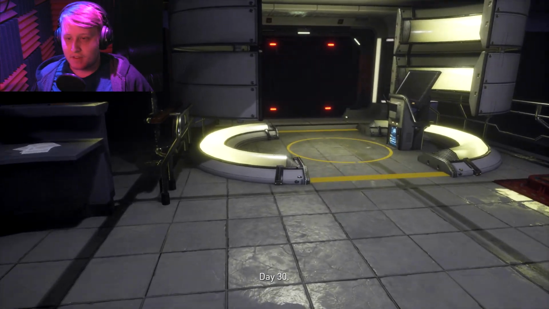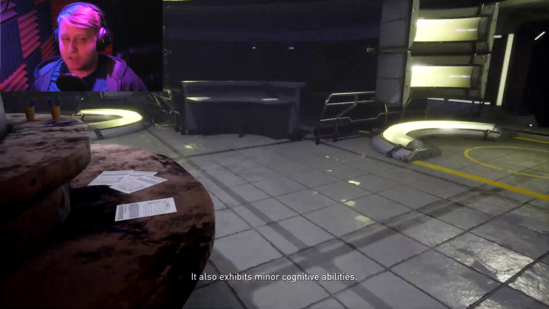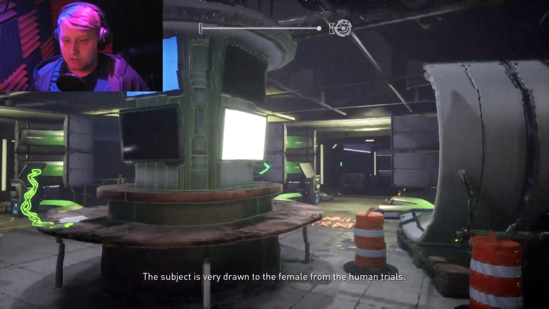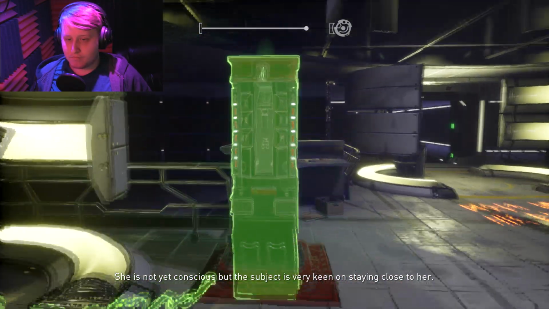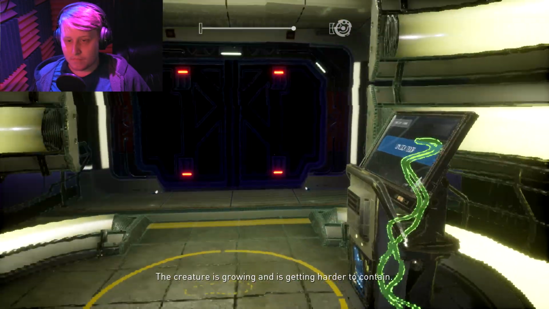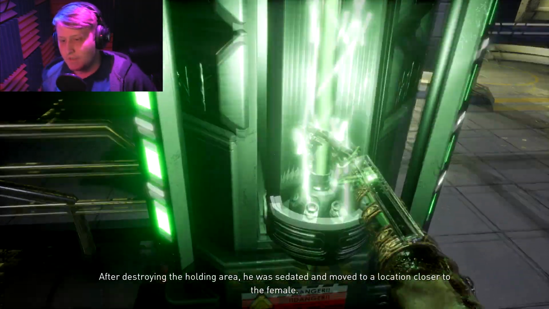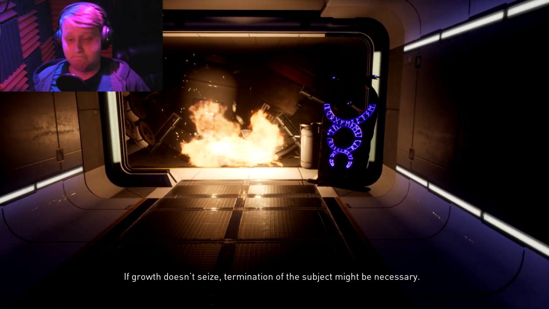Day 30. The subject is growing at an alarming rate and has already doubled in size. It also exhibits minor cognitive abilities, emotions on the level of an older child, and something that seems to be memories. Day 83. The subject is very drawn to the female from the human trials. She is not yet conscious, but the subject is very keen on staying close to her, almost like he's guarding her. Day 95. The creature is growing and is getting harder to contain. The subject went on a rampage when he discovered that the female was moved during the night. After destroying the holding area, he was sedated and moved to a location closer to the female. If growth doesn't cease, termination of the subject might be necessary.